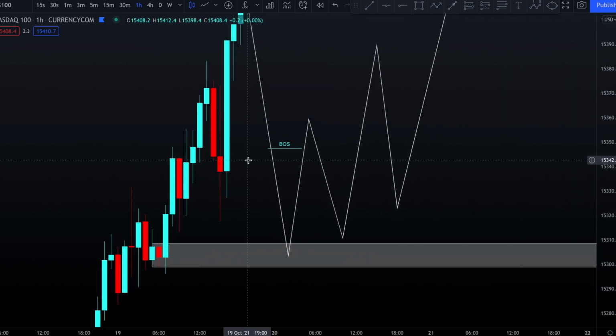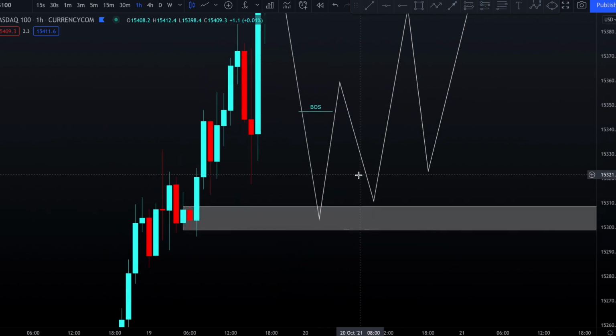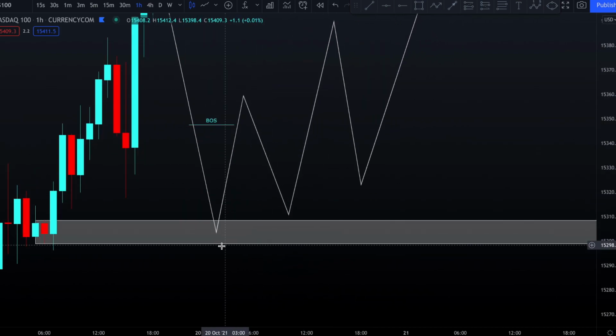Well, we know now that price has broken above. We'll probably be looking maybe at a 5 or 15-minute chart. I never really trust any break of structure lower than this unless you're trying to scalp. But remember, I am a swing trader. Swing trading will always make you more money than scalping will. But anyway, once we have our break of structure, we will then have a new order block form.